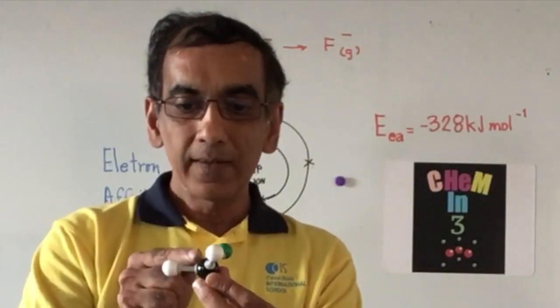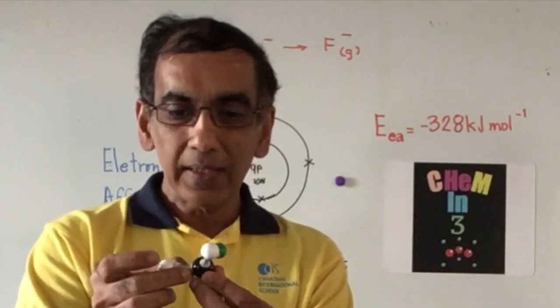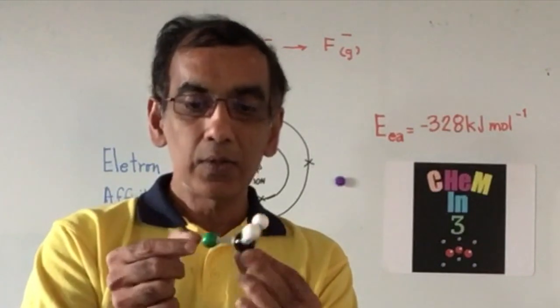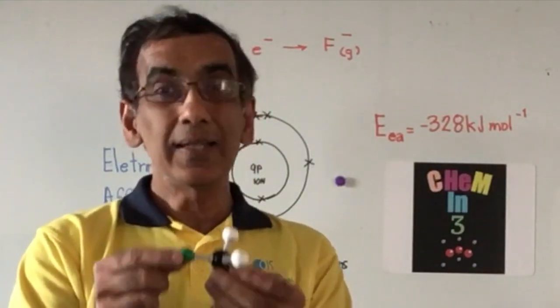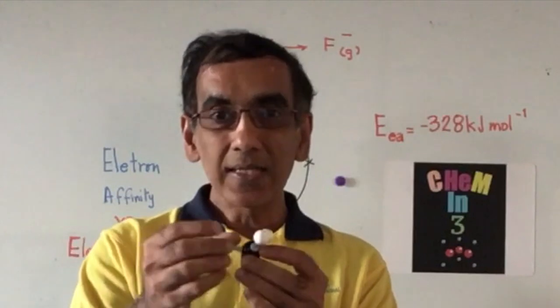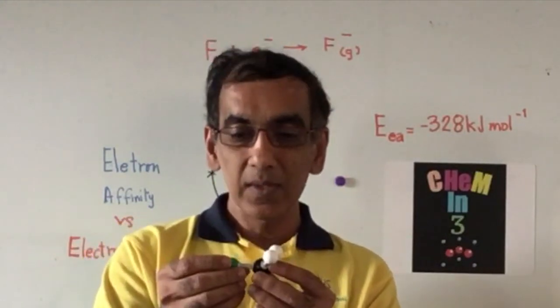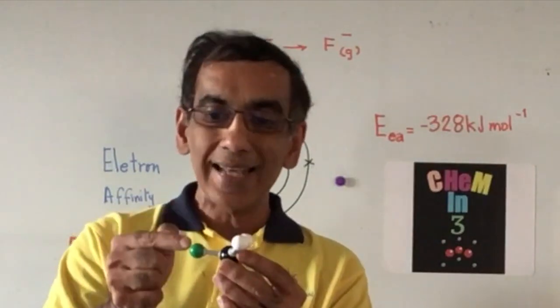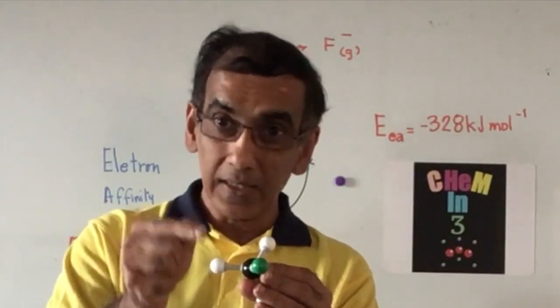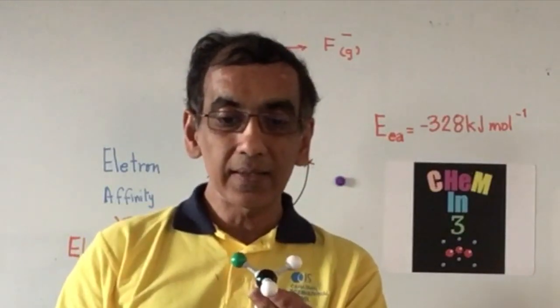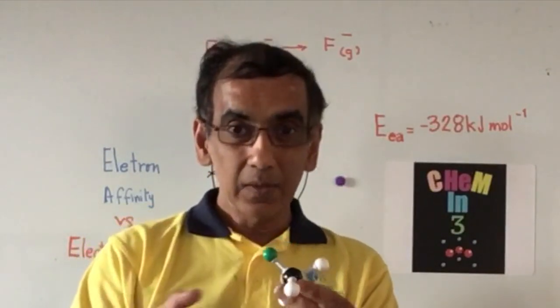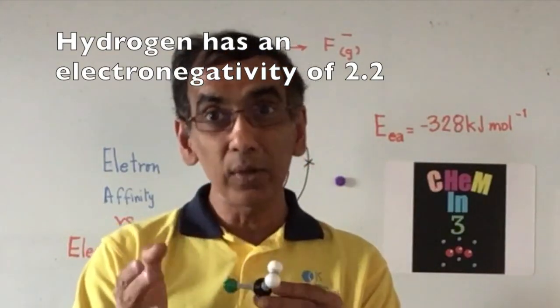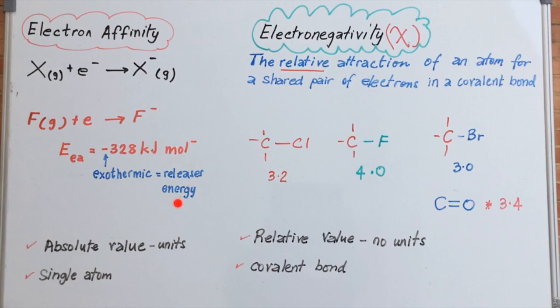And let's say that this were hydrogen, and this is carbon, then the electrons in the shared covalent bond would be held much less closely to hydrogen than it would be to fluorine. Because the electronegativity, the tendency of the atom to attract electrons toward it in a shared covalent bond is that much higher in fluorine than it is in a hydrogen. So we say that on a scale where 4 is the highest, fluorine has an electronegativity of 4 on the Pauling scale.